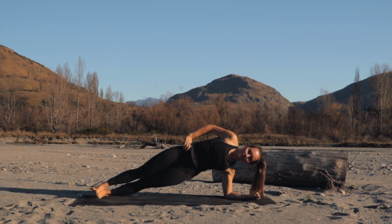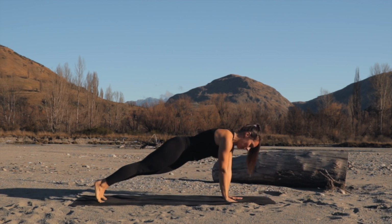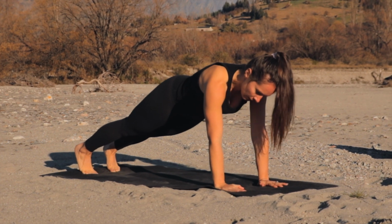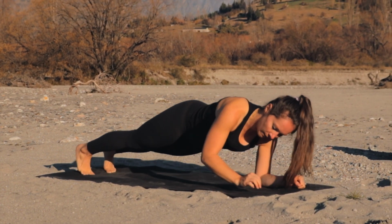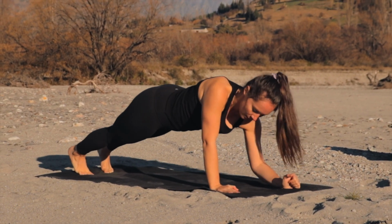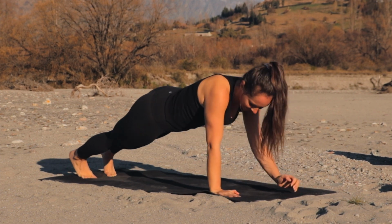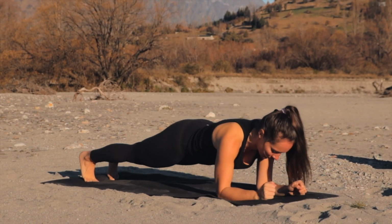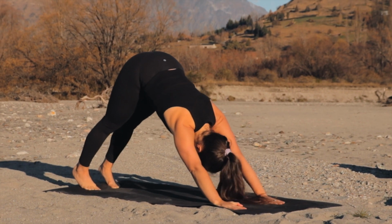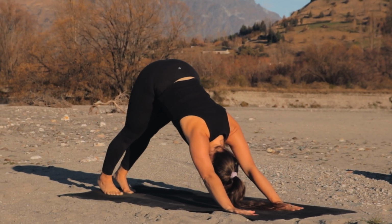Remembering to smile here. Inhale back to center, forearm plank, lifting up onto your hands, high plank, and then exhale to lower down. Keep moving, switching sides, exhaling to lower to your forearms, inhaling to lift up to high plank. Alternating which hand you lower and lift with. Try to keep the rest of your body really strong and stable. Smiling, moving, maybe laughing and breathing. Next time you lift up, stay in your high plank and then hips high, downward facing dog. Nice work. Big breath in and out, gaze between the shins.